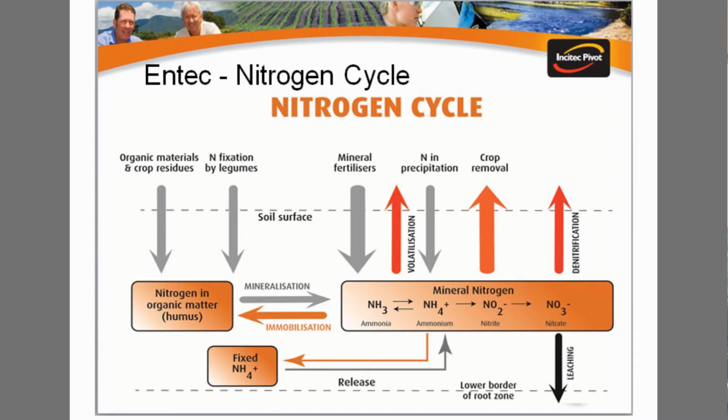So are there now some products available that can assist us in managing those issues? Yeah, Andrew, there is. Up until now, really, there's been no control over the nitrogen form once we've applied it to the soil. There's two key plant available forms of nitrogen, the first one being ammonium and the second one being nitrate. That has a very significant influence over nitrogen use efficiency and potential loss pathways.